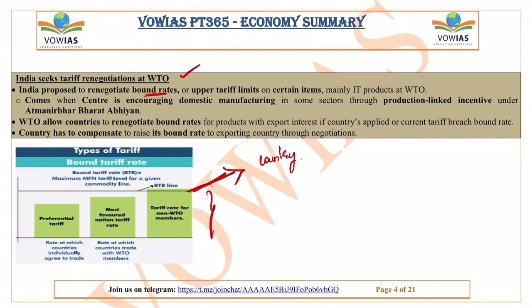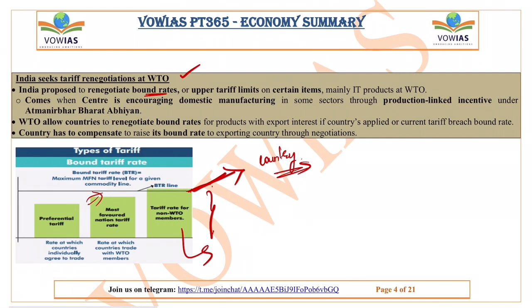In fact, the country says that we are not going to charge for any goods which is imported from MFN country, which is the most favored nation country. Okay, but the countries which are not part of this MFN status, for them this bound rate can be breached. For them, all the import duties and everything, these duties can be beyond this bound line. Okay. So India now actually wants to negotiate this bound line because India actually wants to increase more of the domestic demand. So you can say domestic production, sorry, not demand.